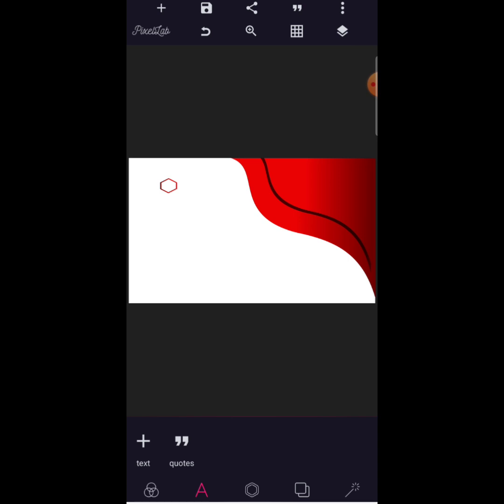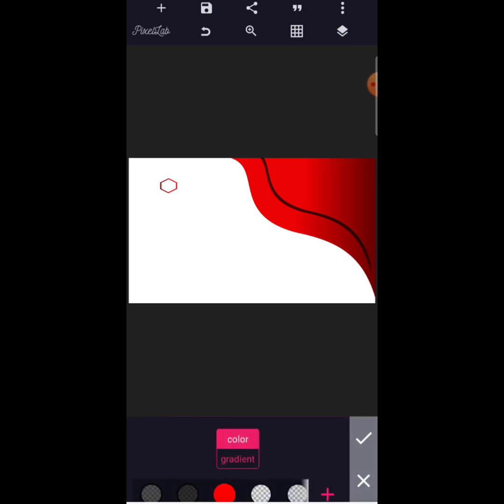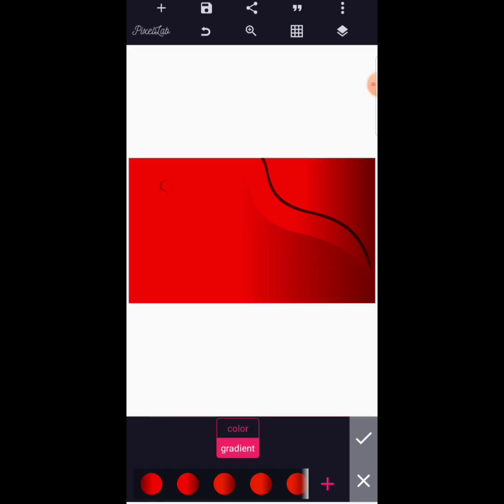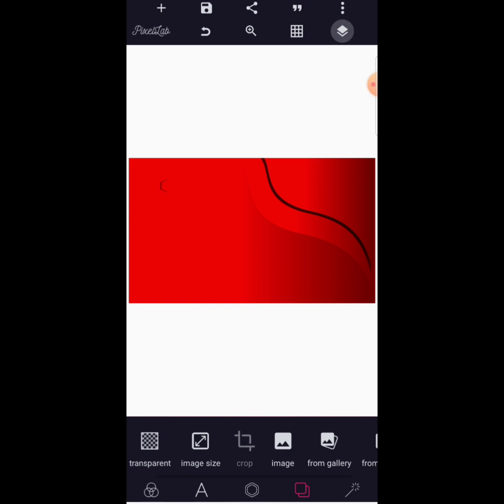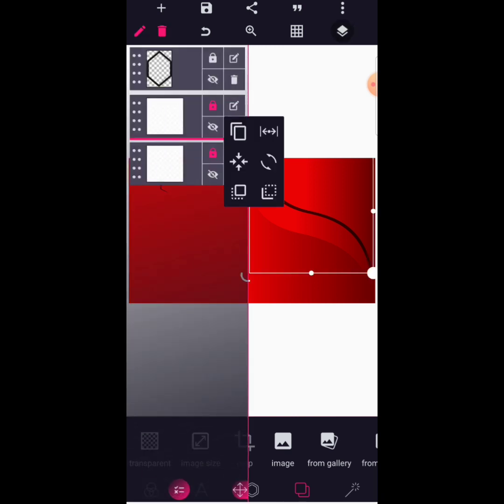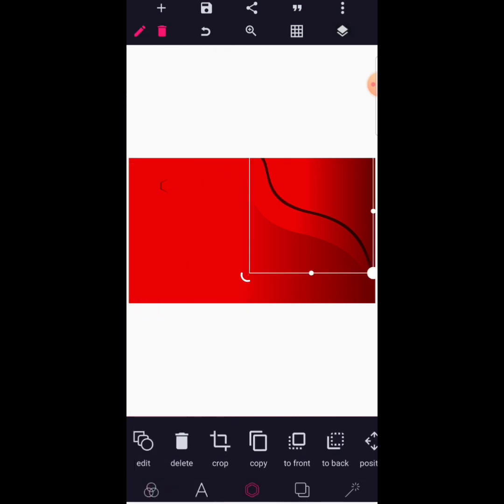So what we're going to do now is to come to our background, enable it, and then we give it the same gradient color that we just created. So once you have done giving it the same gradient, you come to this shape up here, the first shape.